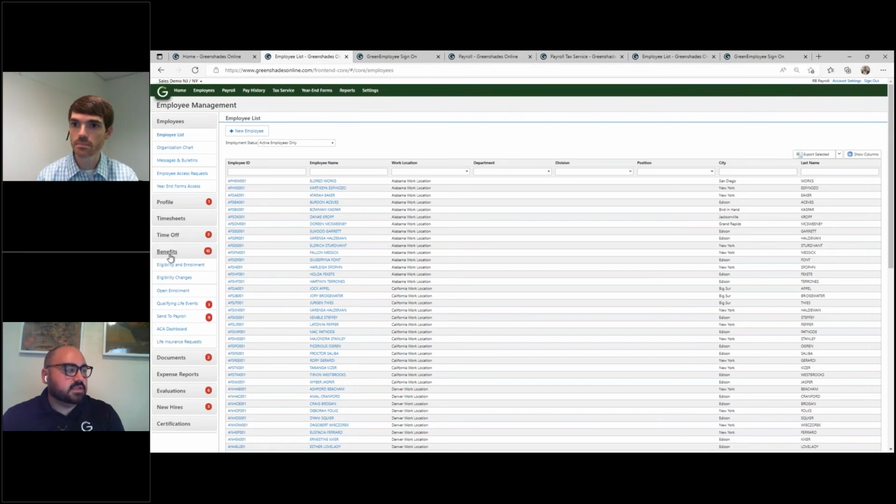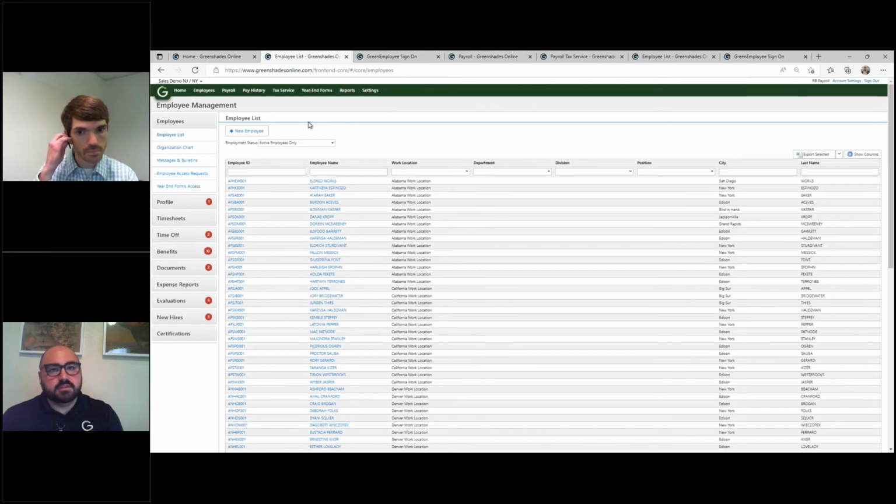And then if HR really isn't your focus, you really just care about payroll, compliance, payroll taxes, garnishments, etc., then you would have a sized down view of this portal, but still get all of the compliance focus that this system has. There's not any big difference between the payroll engine and utilizing payroll and HR through Greenshades. It's just what information is needed from you on the business side that you would like to focus on, right?